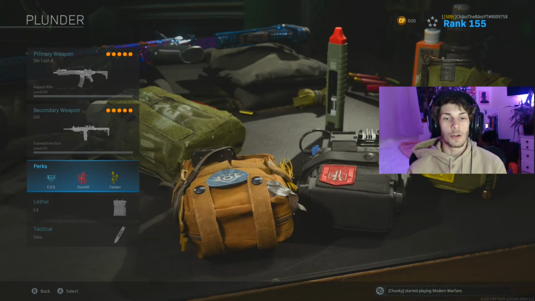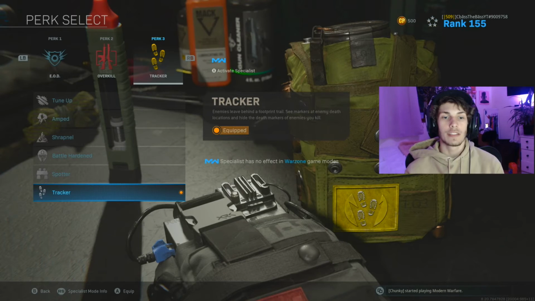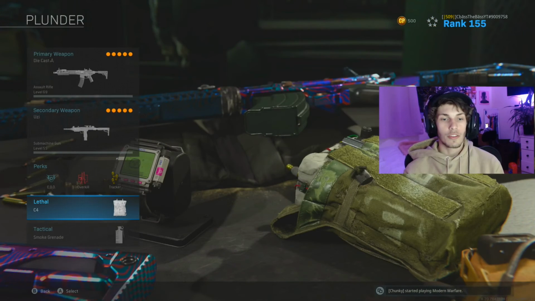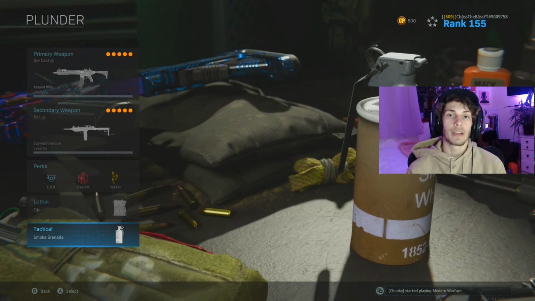For the perks, I do EOD, Overkill, and Tracker. And for the third perk, I did Tracker, just so I can track down the enemies a little bit easier. But say you don't really care for Tracker, you could use any perk you want. They're all pretty good in Plunder. For the lethal, I do C4, and the tactical, I like to do the smoke grenade so I can cover myself while I'm making that cash deposit.